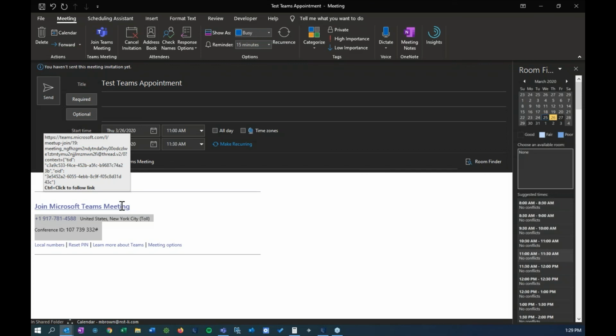The next question I get a lot is, can I communicate via Teams with people outside my organization? And the answer to that question is yes. So long as they're using Skype or Teams, you can communicate with them. Typically from our side, we do not open that up by default, so we keep it internal. But if you are looking to communicate with your contacts, vendors, and customers outside your organization, we can open up your Teams account to talk to individuals outside your organization. It's the same thing as just putting in their email address, and then you can have that communication with them.